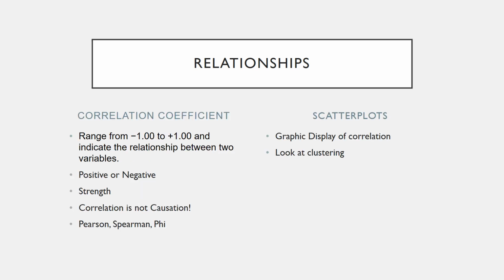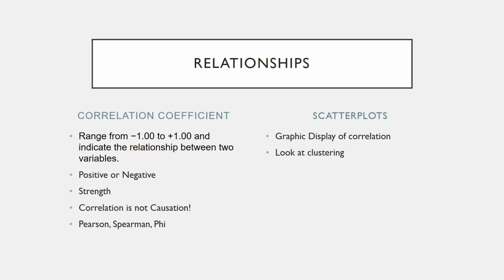So talking about relationships, we are going to first go into correlation coefficients. This measures relationships between two different variables. There can be a positive correlation or a negative correlation. And it doesn't necessarily mean a positive correlation is a good thing or a negative correlation is a bad thing. It just means that as one variable increases, the other variable increases in a similar way. Or if one variable decreases, then the other variable decreases in a similar way. So if they're decreasing together, then that's a negative correlation. If they are increasing together, it is a positive correlation.